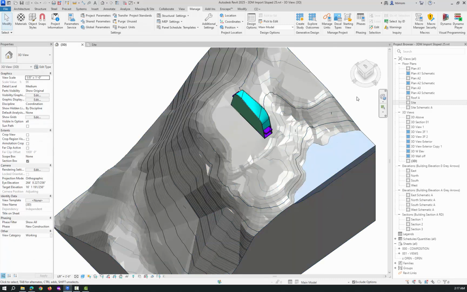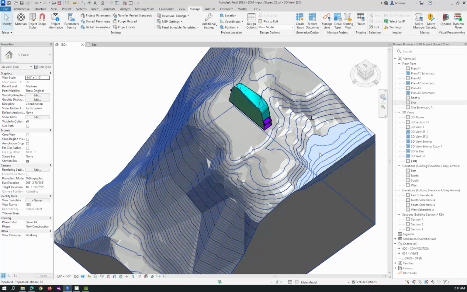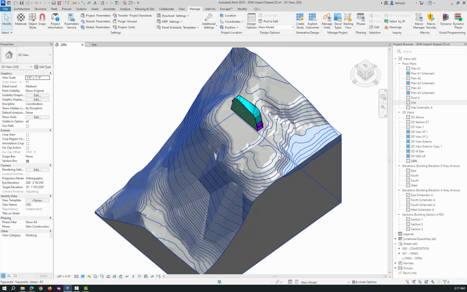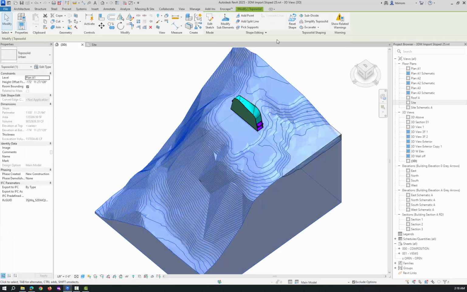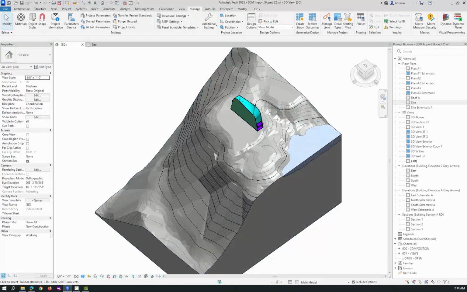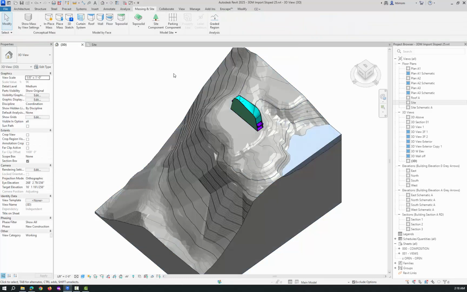If I go back to my 3D view, right, it sort of comes through. The Toposolids, man, they are very jagged, right? I mean, nobody is going to sing the praises of the beauty of Revit topography, but this is pretty difficult. So if I pick that guy and I go to shape editing, it's not in shape editing. Sorry, you don't pick it. You just go to the, don't select anything, go to the massing and site.